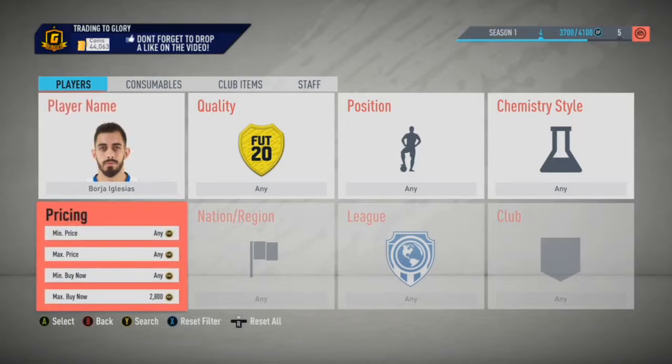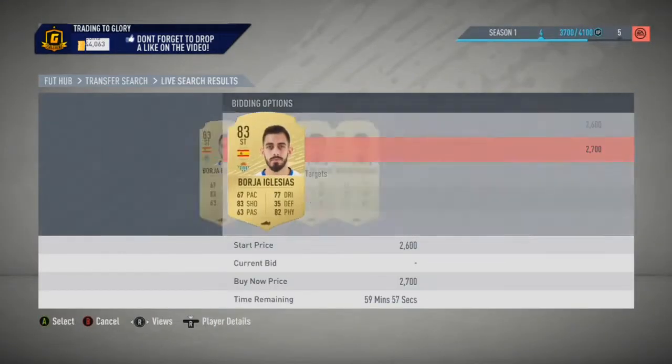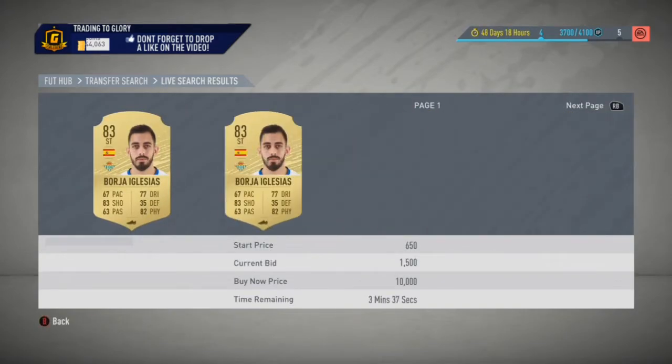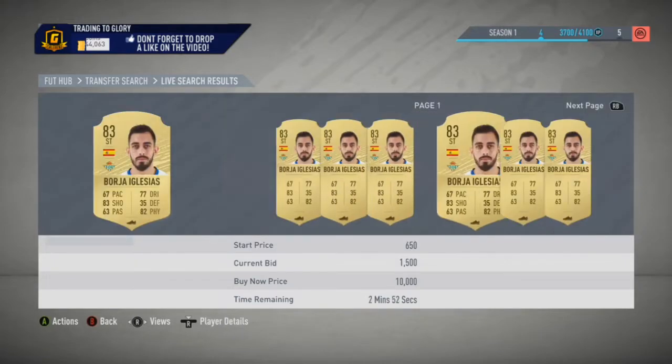Comment down below if you've been making any coins, any kind of success you've been having. A lot of stuff I'll say in the background as well, but just now I've been focusing on a number of methods: 83s, 86s and informs. They've been my main crux of trading.